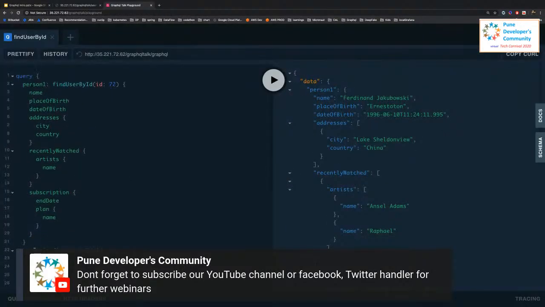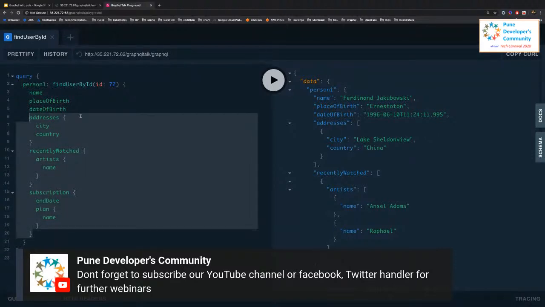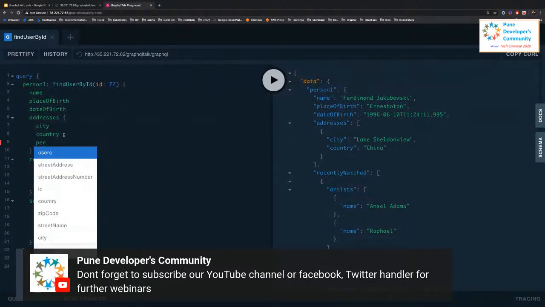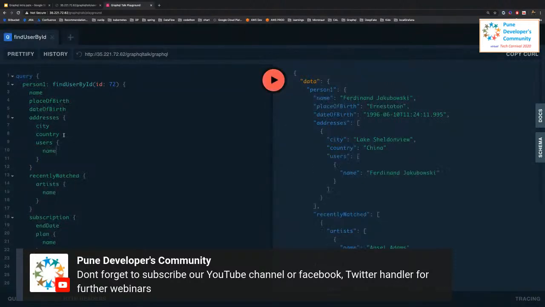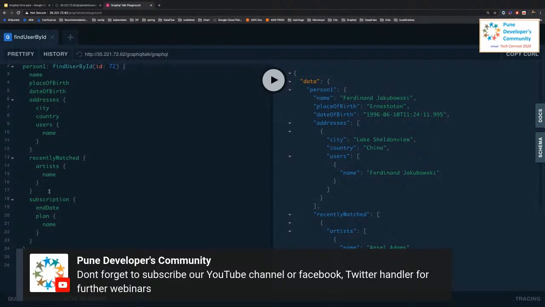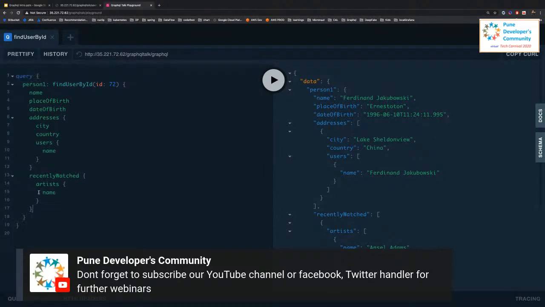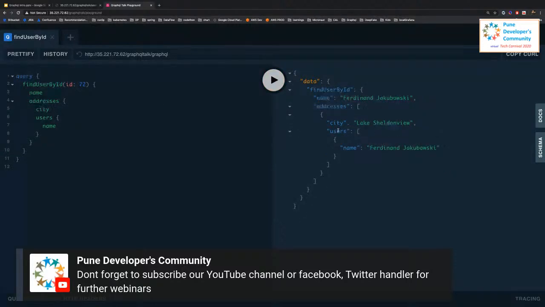I'll quickly brief what the nesting problem is. Let's say you have a GraphQL query where a person query gives you a person object. Just to keep it simple, I am fetching the name and the city from the address. So you get something like this.